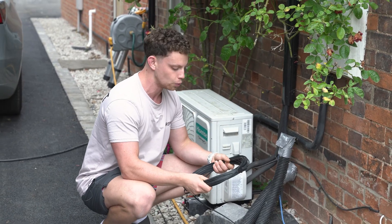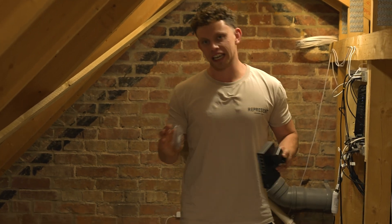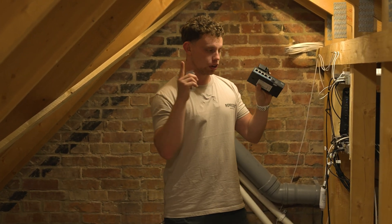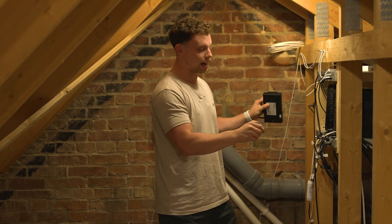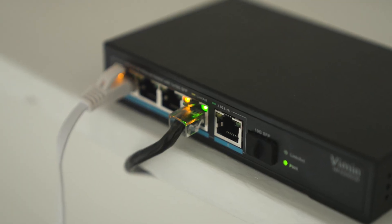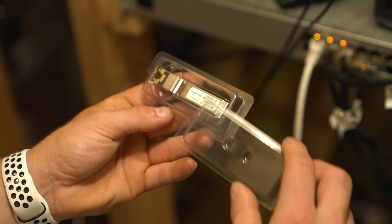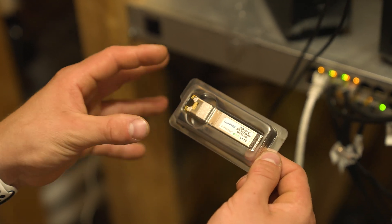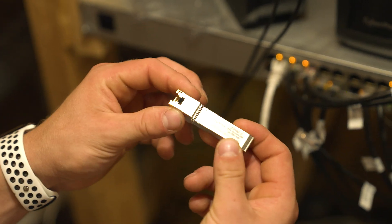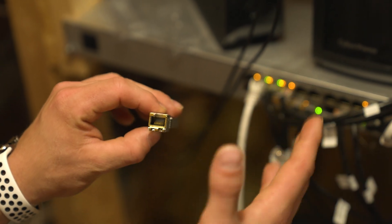There's also another fibre run that's eventually going to go down to the gate, so we'll have 10 gig fibre to the gate, which is completely overkill. To make this work — to get 2.5 gig up to the top floor — we're going to need this 2.5 gig switch, but it's not going to live in the main network rack. It'll go up on the top floor so I can connect a load of other 2.5 gig devices. What we'll need in the rack is one of these: an SFP Plus to 10 gig ethernet transceiver, which plugs into an SFP Plus port on a switch and gives you a standard ethernet port capable of up to 10 gig.